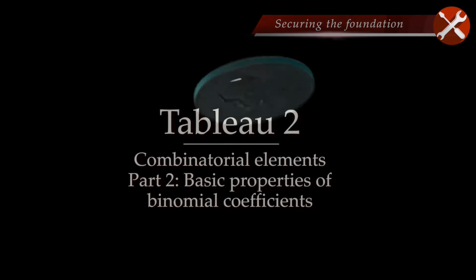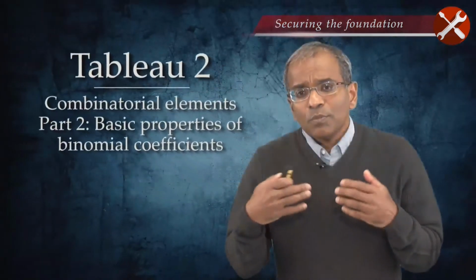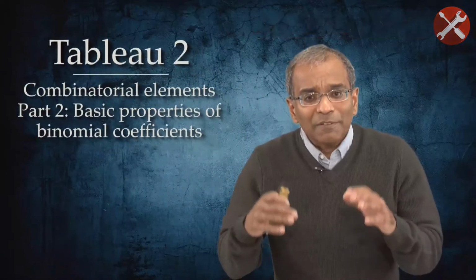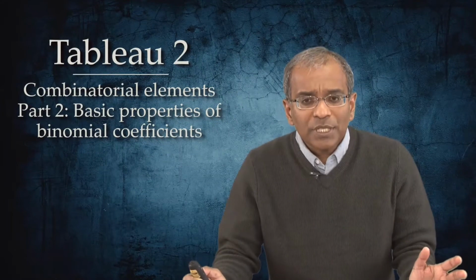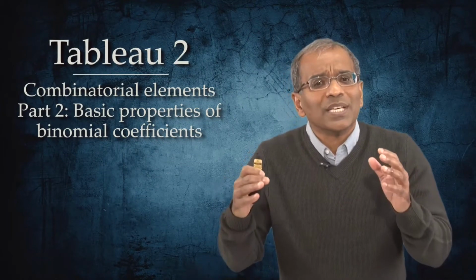Tableau 2, Part 2. Basic Properties of Binomial Coefficients. Now, you might have wondered when you saw our definition of a binomial coefficient that this wasn't quite the form that you saw it in high school. It is useful for such an elementary and important object to look at it from several different vantage points and to discover structure and properties. So this is what our tableau is going to be about.